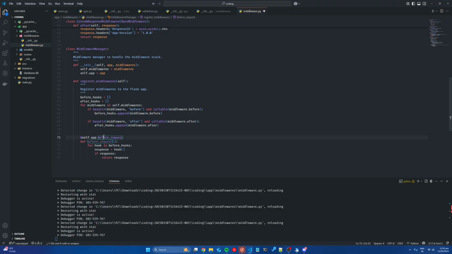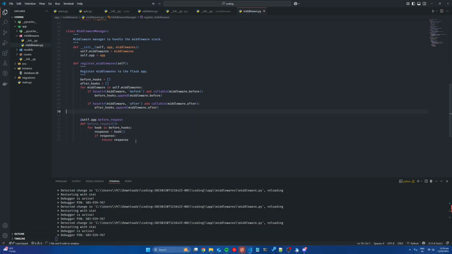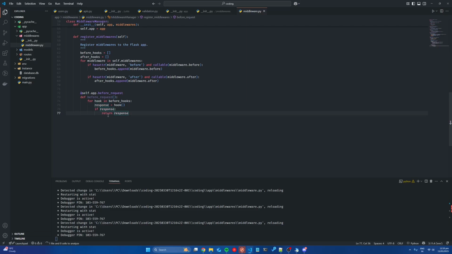So what we will do now is we have this app attribute present on our class instance or class variable. So we are going to register each of these methods using our before request decorator that we already have present on the Flask. And similarly, we will be registering all of the after methods as well that we have defined on each of the middleware classes. Okay, so what we are basically doing is first we are performing validation on each of the middleware classes' methods. We are checking that each of the methods is present and is callable, and then we are simply registering them as actual middleware functions.